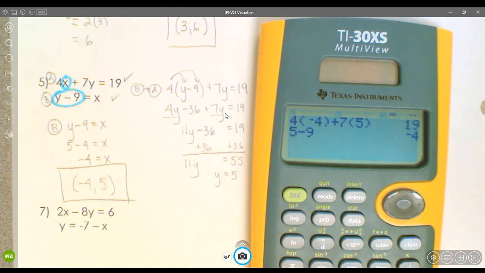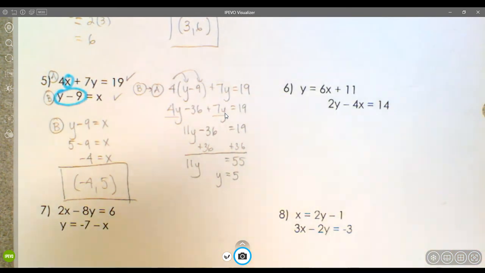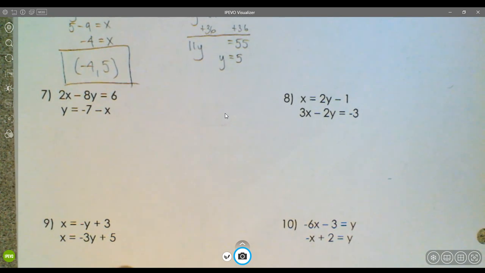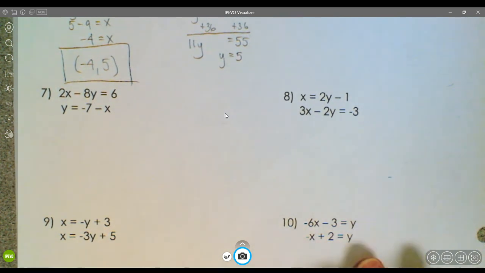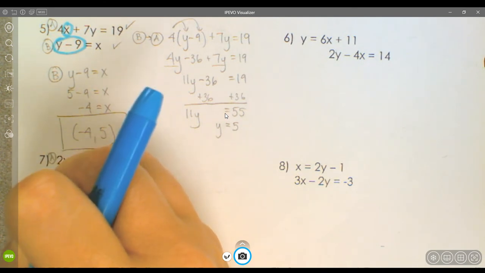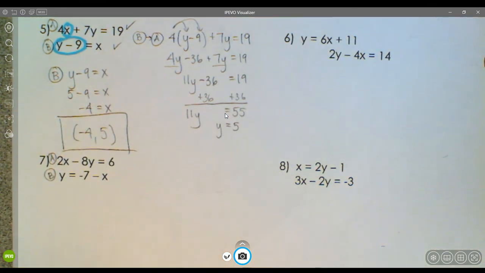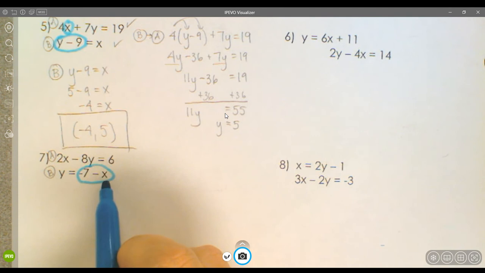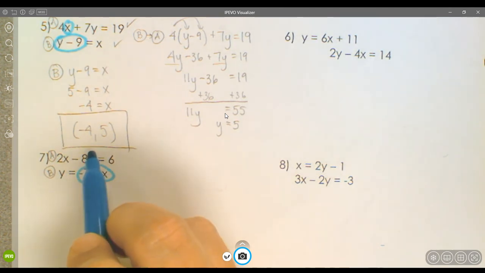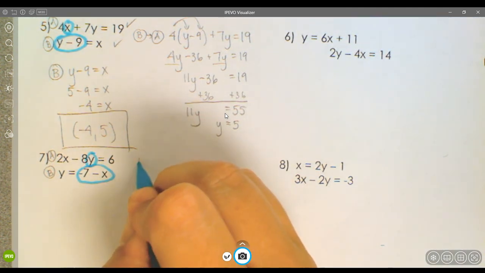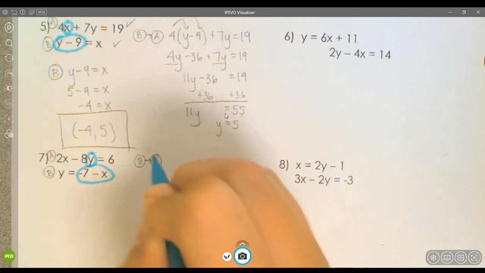All right. So far, so good. Everything seems to be moving along nicely. Now I want to look at number 7. I'll leave this here just for those of you that might need a moment to look. When I look at problem number 7, I see that out of the 2 equations, the variable is isolated in equation B. So y equals all this. All of this information for y will be substituted into the top equation for y. So B substitutes into A.